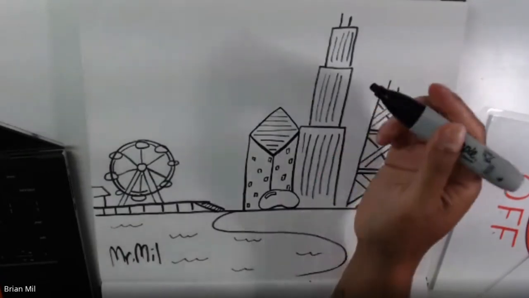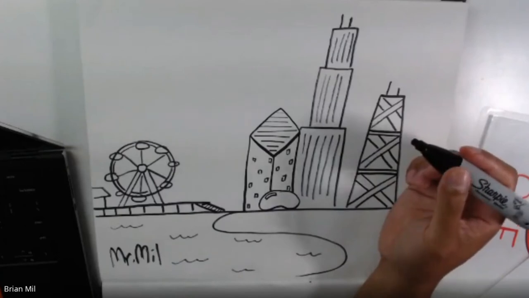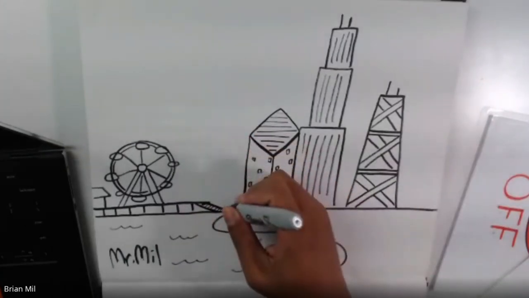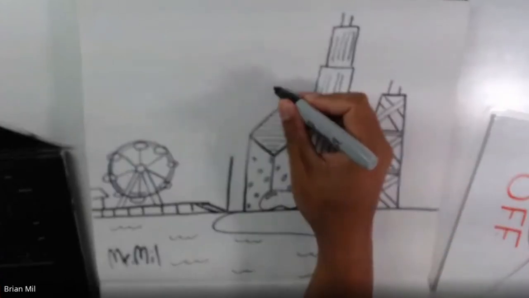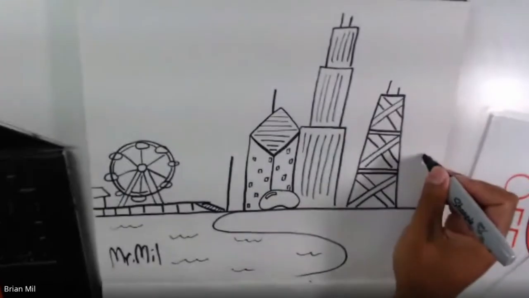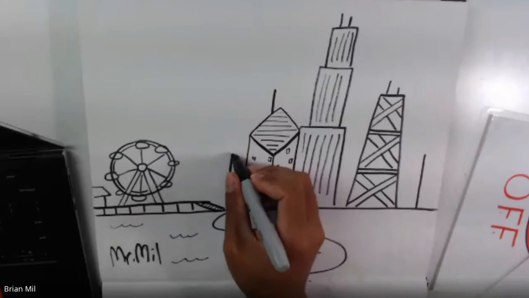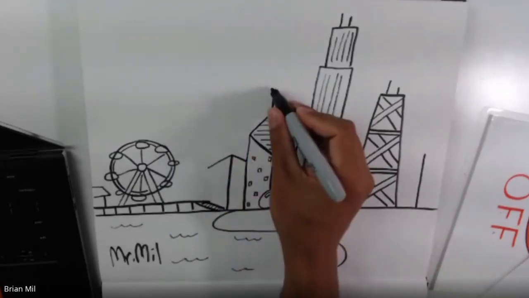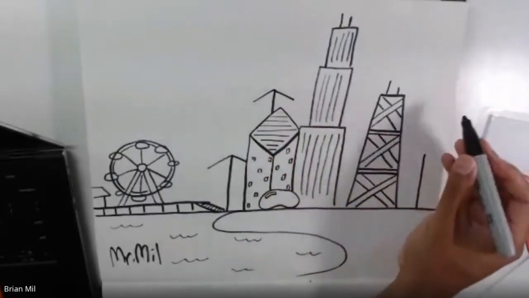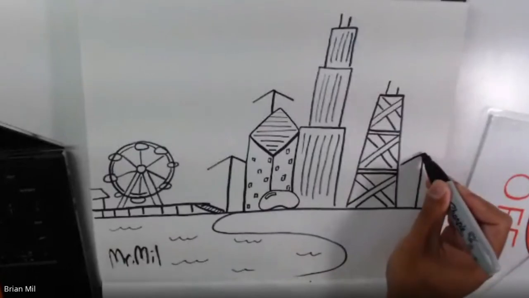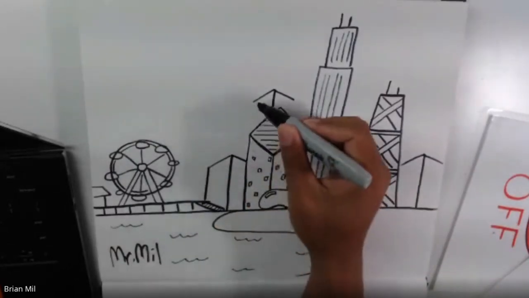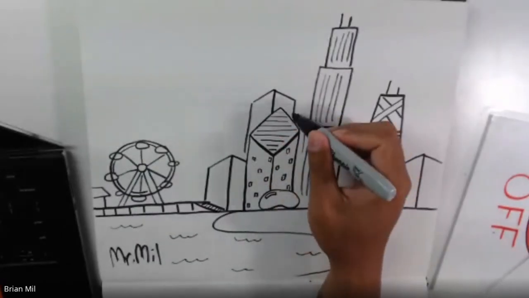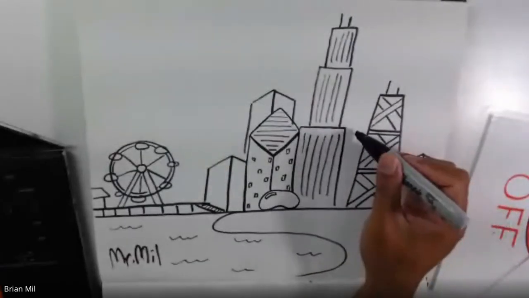And what we learned in third grade is how to do buildings the three-dimensional way. So if you want to do the third grade way, it's just random lines going up, just like this. And then we just do really wide arrows, just like that. So you probably remember that technique from last year, but you don't have to. There we go. And then what you do with those arrows is that you just kind of go down like that. And then it makes three-dimensional buildings, just like that.